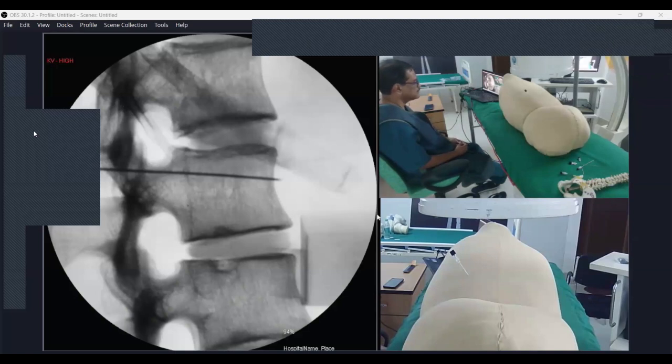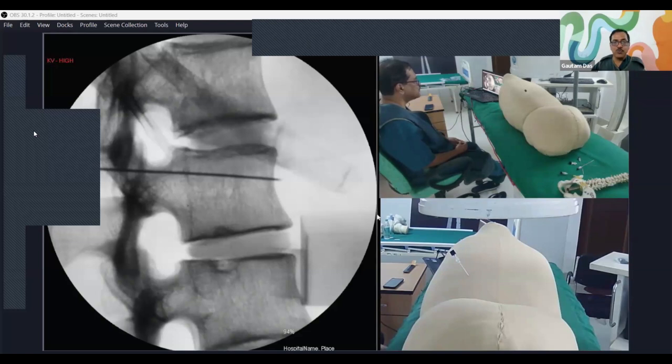Sir, what about the presence of ascites? If the patient has ascites, then you put one pillow under the chest and another pillow at the waist, and make the abdomen free. With ascites, you cannot go ahead with the anterior approach, but you can go with the posterior approach. Depending on the amount of ascites, if the patient has a huge ascites, put 2-3 pillows over the chest and 2-3 pillows over the waist to make the abdomen free. So with ascites, your only approach is the posterior approach.